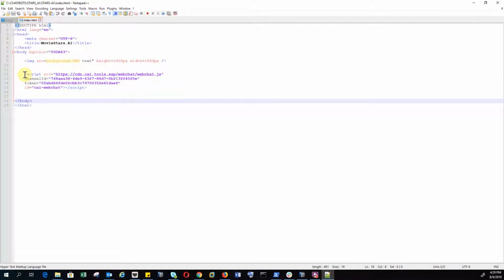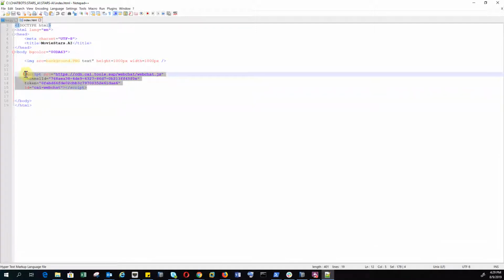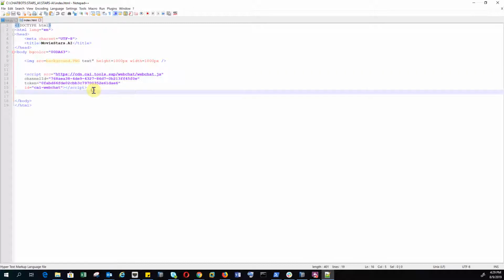But basically, this hasn't been changed, so I won't paste it. But whenever you make changes to the web chat settings, you can copy the whole web chat JavaScript snippet and paste it here. So you can delete the whole thing and paste another JavaScript snippet for the web chat of this MovieStars.AI chatbot.